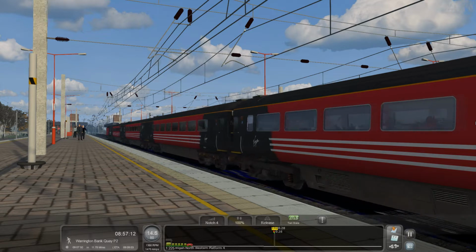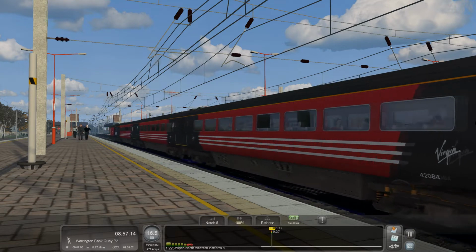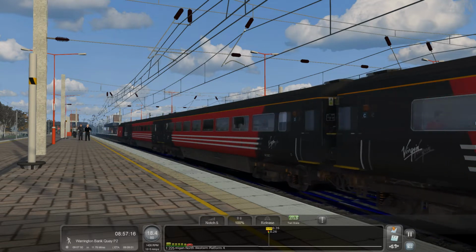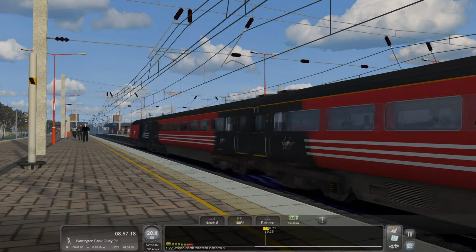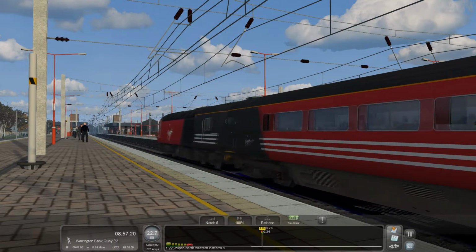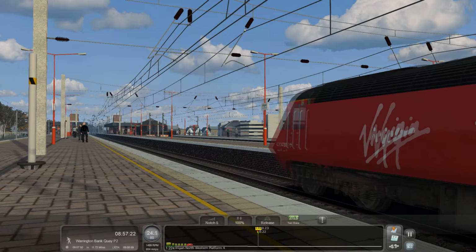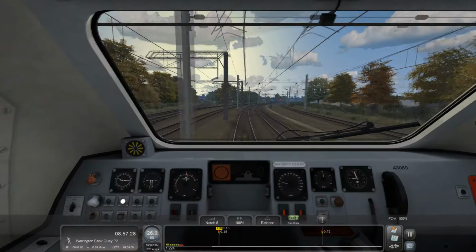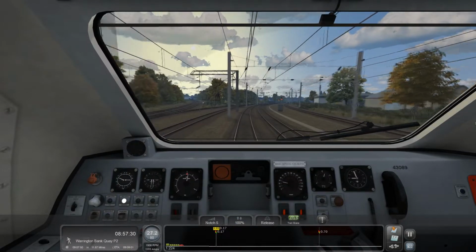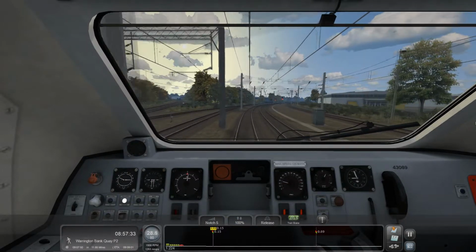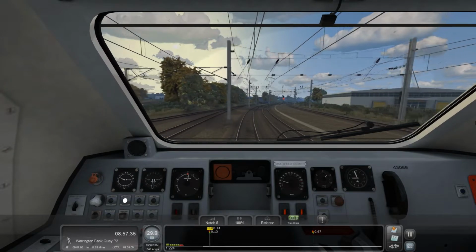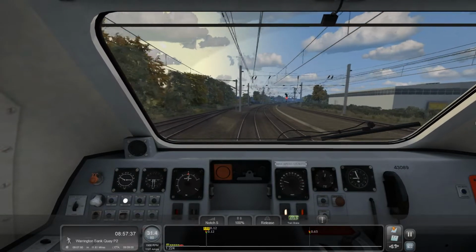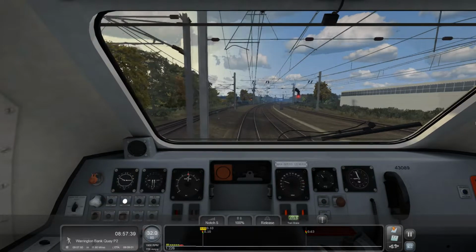Got a funky underframe texture there, just on a Mark 3s there. Anyway, next stop is at Warrington Bank Quay, which is about 11 miles away.